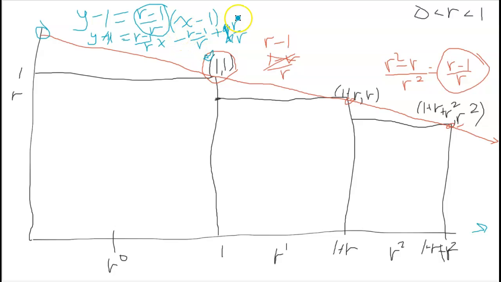So when I combine these two terms, you'll see I have plus 1 over r. Negative r plus 1 plus r. The two r's cancel here and there. I have the negative 1, the positive 1 over r. So there I've got my slope. There I've got my intercept. So the intercept is 1 over r here.